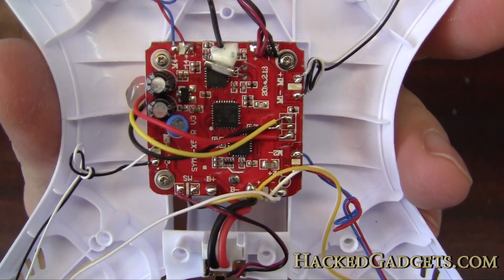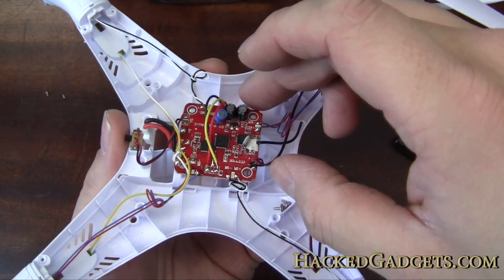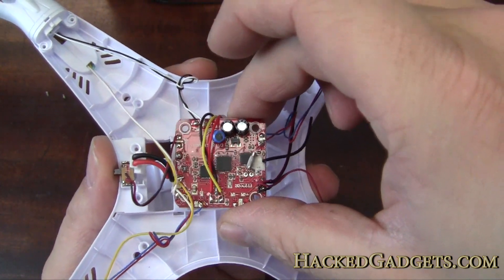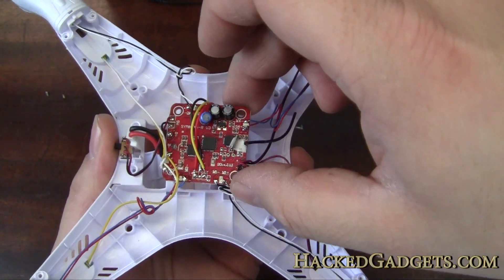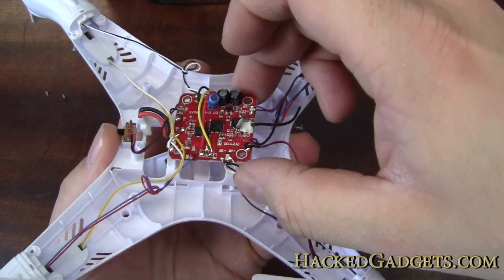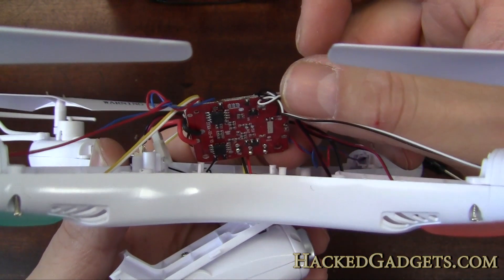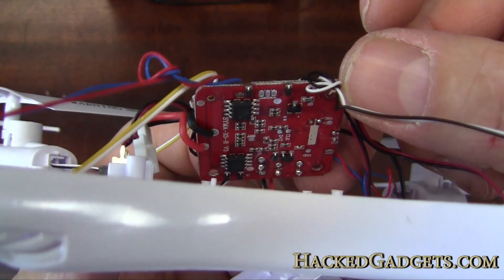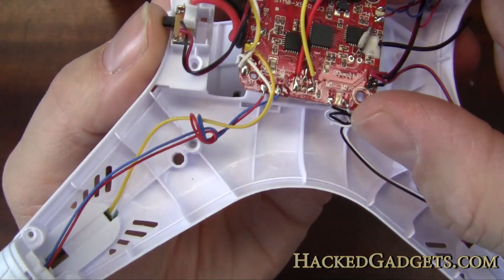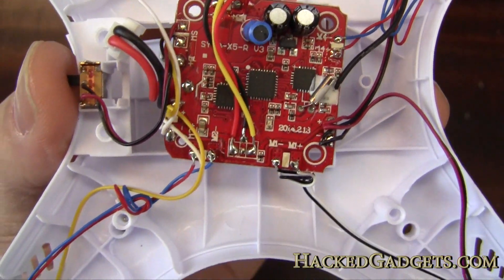There is the actual board — it looks quite nice. I'll also upload a few high-res pictures of the board. I've loosened it up, but unfortunately I can't spin it around because the cables are too tight to give it a full flip. I'll try to get an angled shot on camera and then we can take a closer look at the back with some high-res pictures.